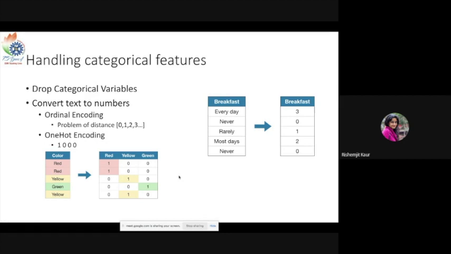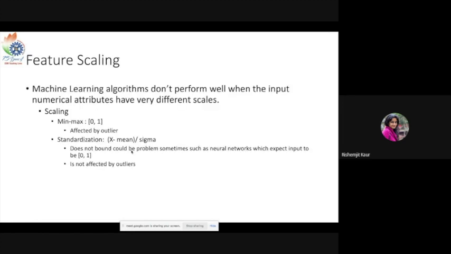It comes with its advantages, but at the same time it comes with its disadvantages as well. Let's say the number of levels is a lot, instead of 3 colors you have 30 colors or 300 colors. Then using one hot encoding may result in a very sparse matrix, a matrix which is full of zeros, which in itself may become a problem for our algorithm, right? So we don't even want that in all the cases. So whenever you handle a categorical variable, you have to ensure how many levels there are and what those levels mean. As a designer, you have to look into these different aspects of it.